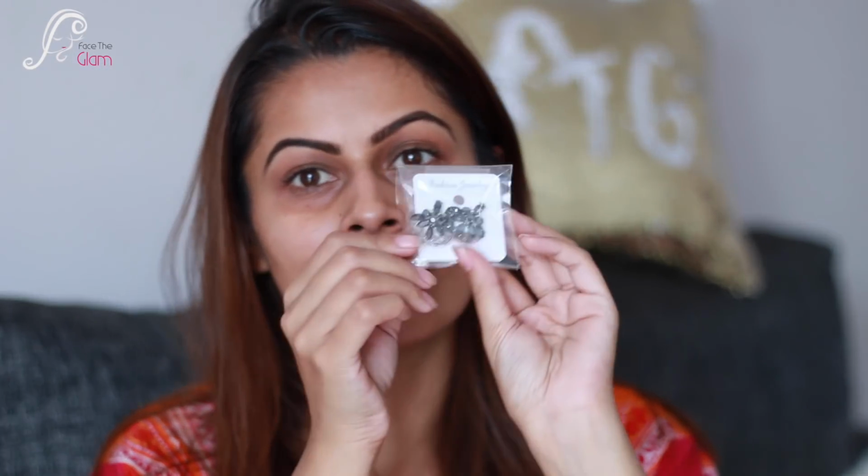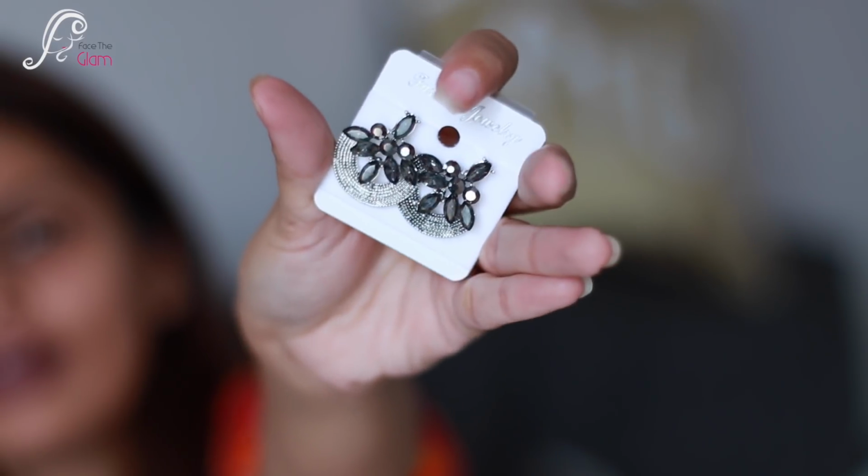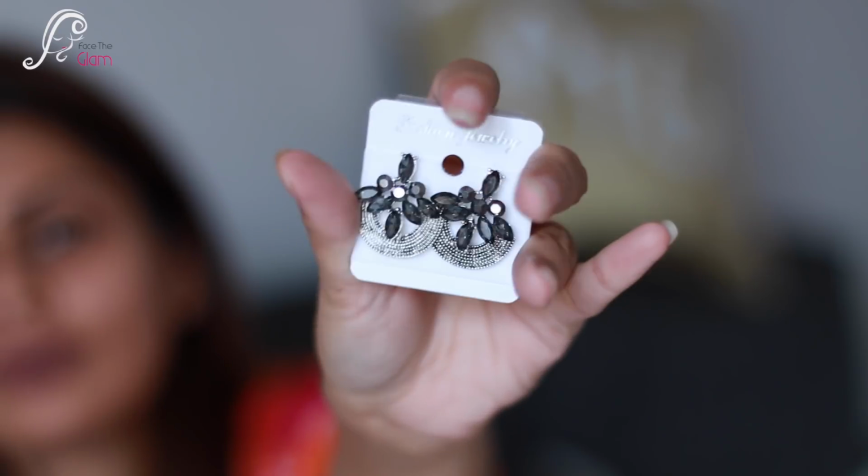Alright, so the very first thing I can see are two pairs of earrings. One is these black metal and rhinestone earrings. These are gorgeous. Oh my god, look at them. They are so pretty. They are so classy and so pretty looking. I'm just gonna wear it and show you how they look on me.